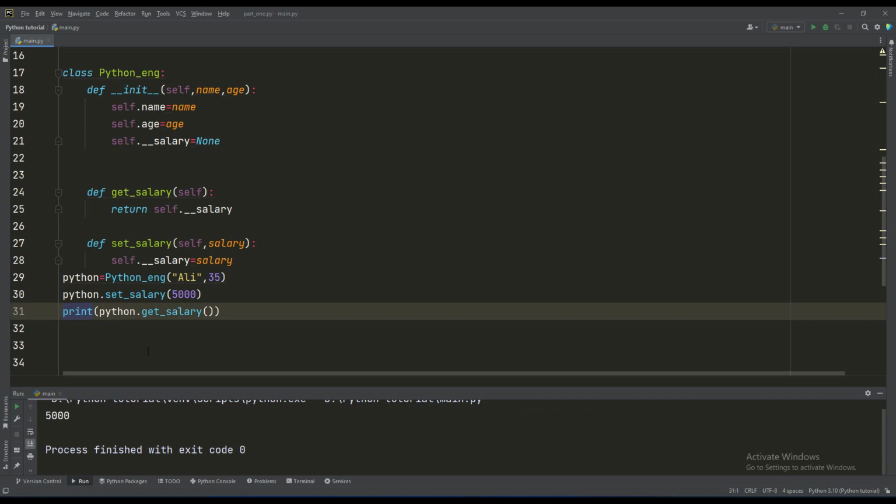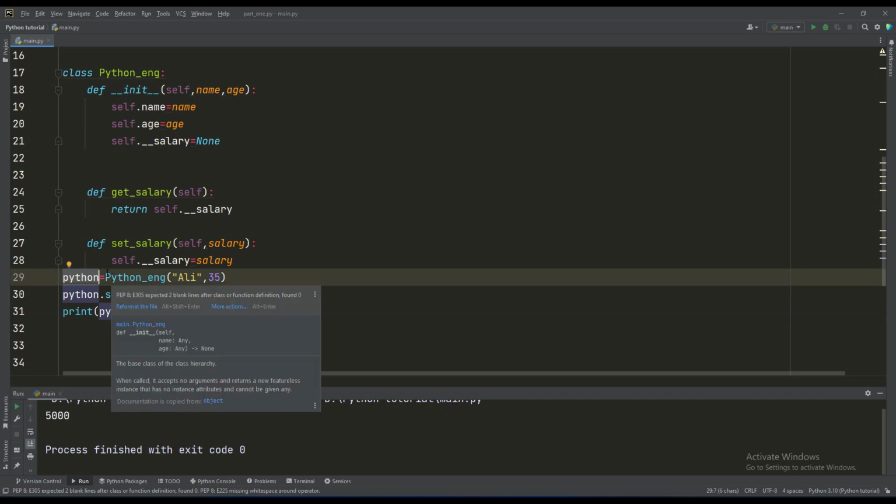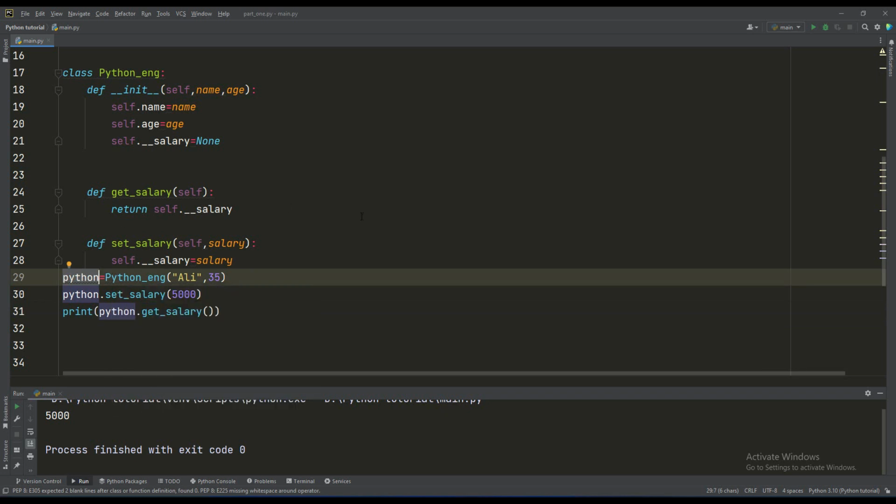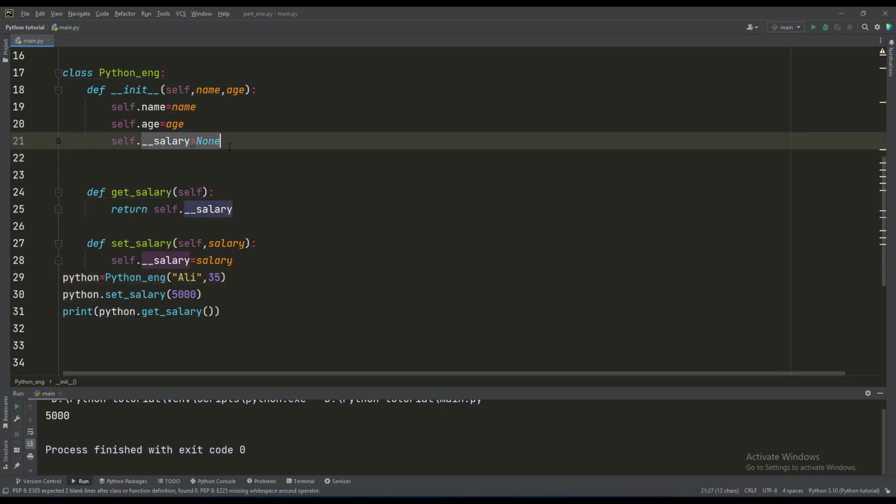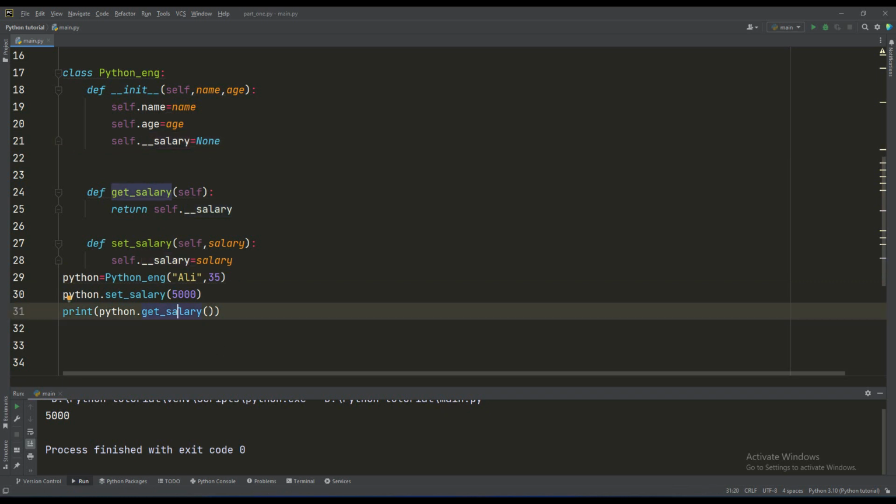So by using a single leading underscore I am still able to access that encapsulated attribute, but when I use double leading underscores, it will be fully encapsulated and I will not be able to access this attribute from outside, when I call the instance dot. I will only be able to access that encapsulated attribute through the get salary method.